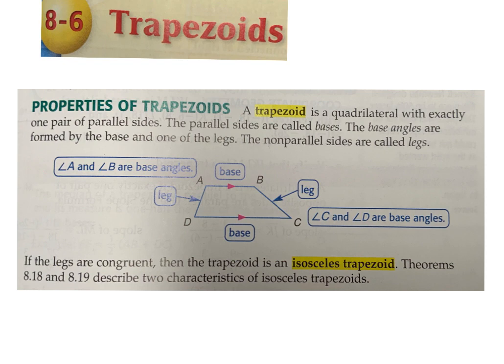If your legs are congruent, if your legs are the same length, meaning the standard trapezoid that you draw when you're little, right? Your two top and bottom and the perfect sides that are the same length, it's called an isosceles trapezoid. Think of isosceles triangle, two sides are the same length. So if your legs are the same length, it's an isosceles trapezoid, but any trapezoid just means one set of parallel lines. They don't have to have congruent legs to be a trapezoid. All right.